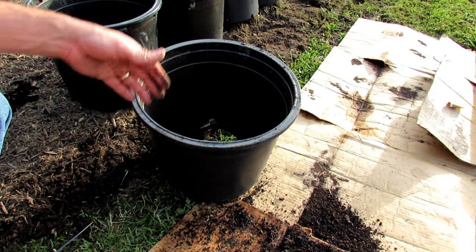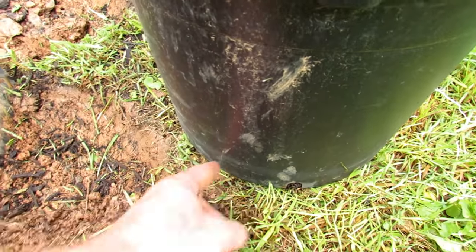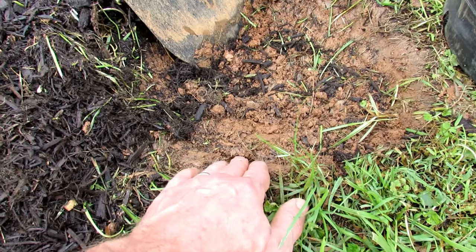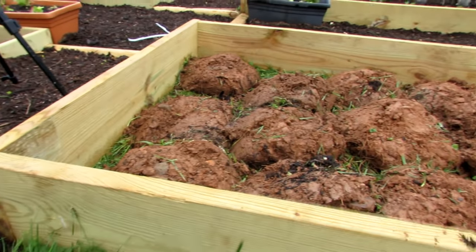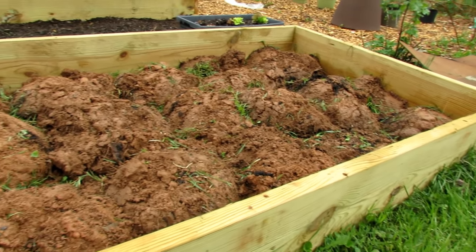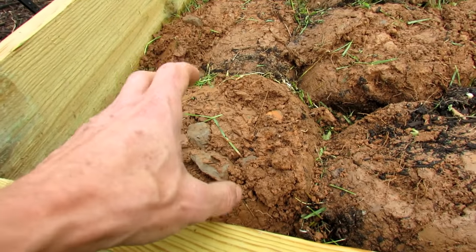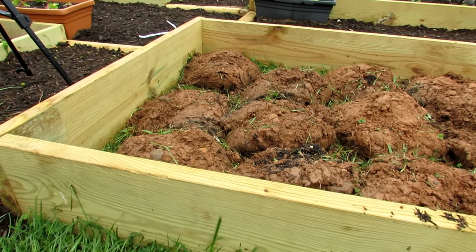I took the shovel and made circles the size of the base of the containers all the way down my line. It's not perfectly straight, but it's good enough. You're basically just putting the shovel right to about here and going around, removing the grass maybe an inch to three inches deep. I took all the circles out and threw them into my raised bed container right here. Clay soil is really filled with wonderful nutrients for your garden — this will be loved by the plants. I'm just going to cover it over with my 50-50 compost and soil mix. Next year I'll turn this all over and mix it together well — that's just a way to save time, get your beds filled, and not spend a lot of money.